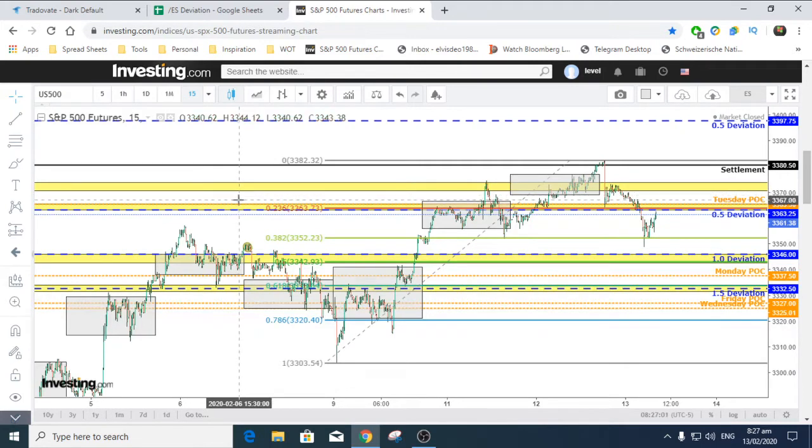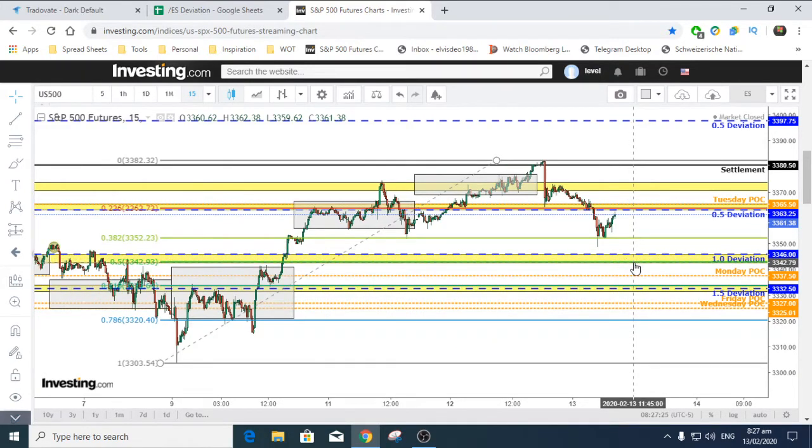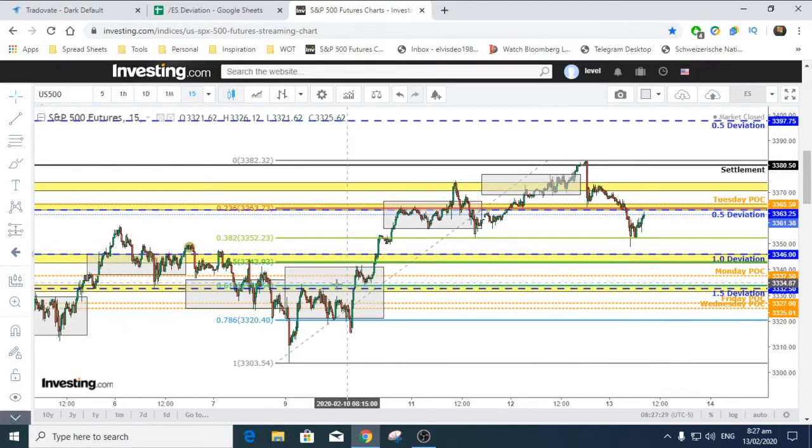So you can see why we have that 66 to 68 level as our bandwidth right here. We don't have it labeled out like that. We just look at these numbers to get into the primary section of the trade and then look for continuation to the downside. We have one deviation at 46 and the 0.5 at 42.